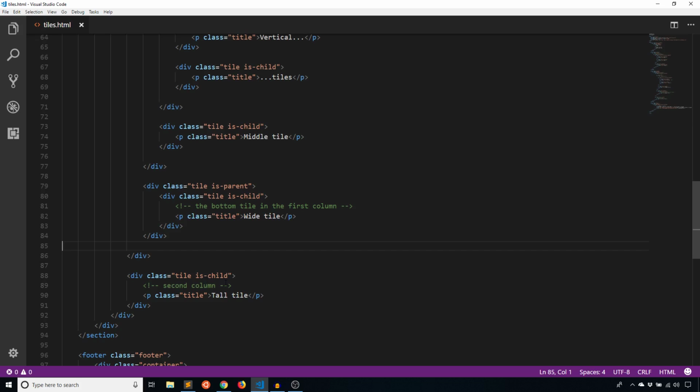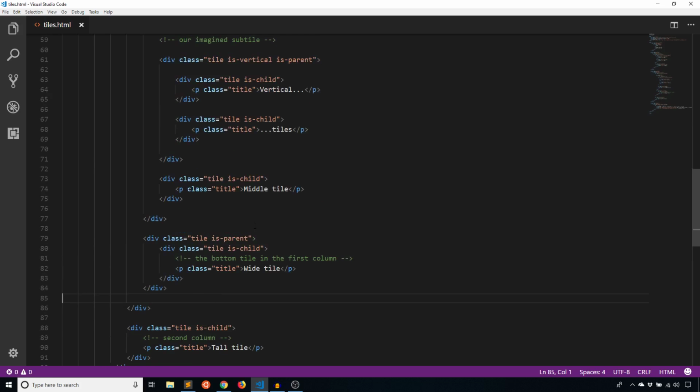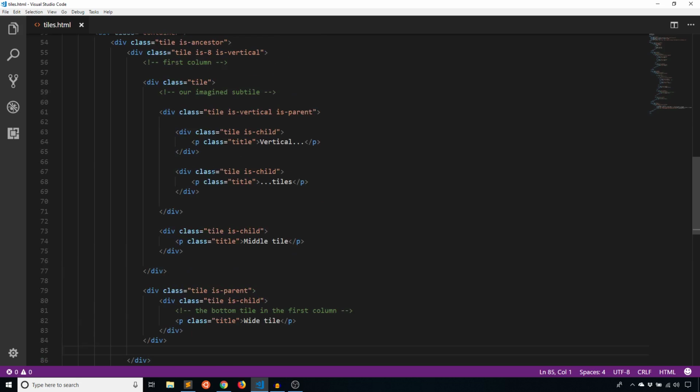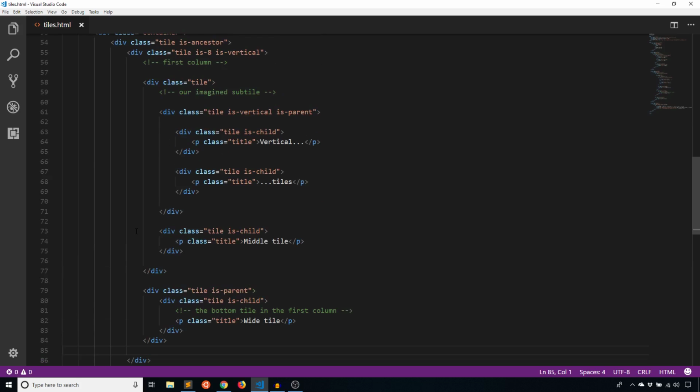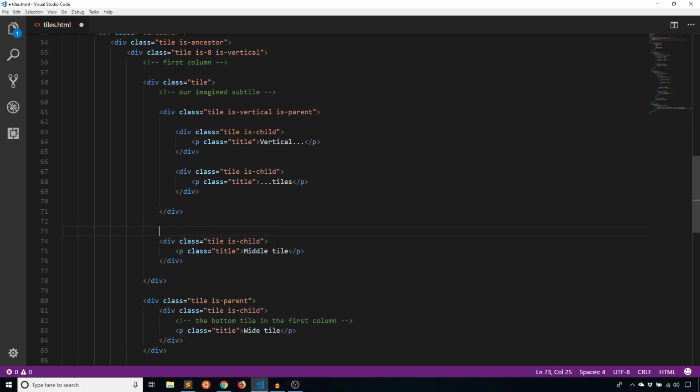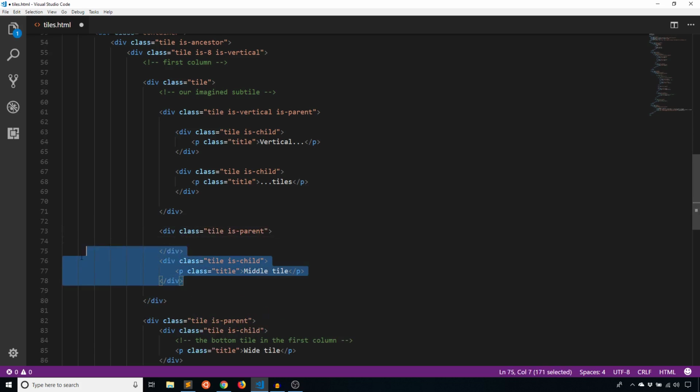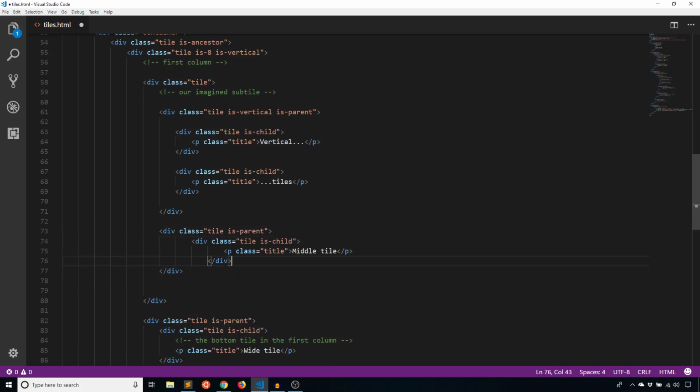So now let's take a look at this child. We're actually, let's see. Yeah, I skipped one. So this is the Y child, and like I said, this could actually, no, it's not going to be a child. So looking at this one, is child. We see is parent here, so I'm going to have to add its own parent. So tile, and then is parent. And I'll just move this inside and format this. Okay.